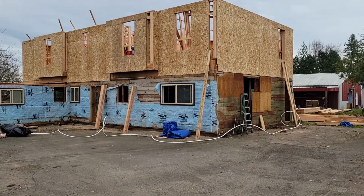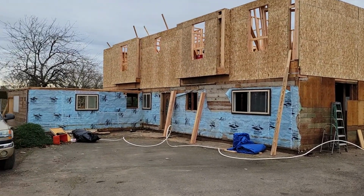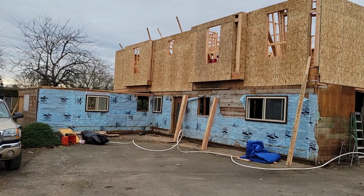Matt, we're doing a great job framing up this house that you engineered for us. I've got a question about the master bedroom deck area.